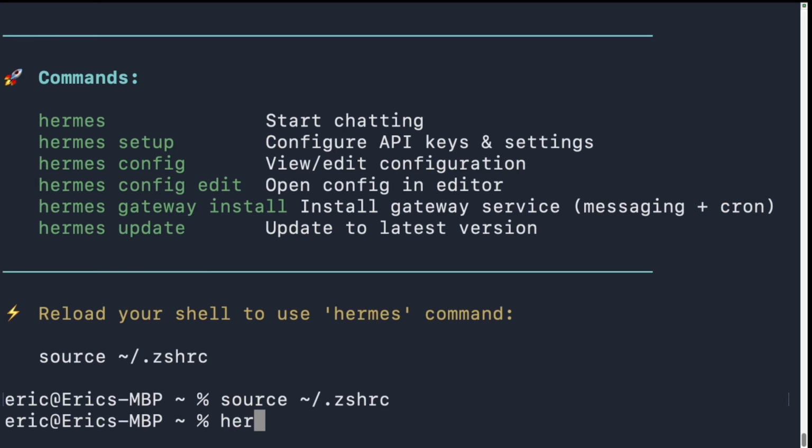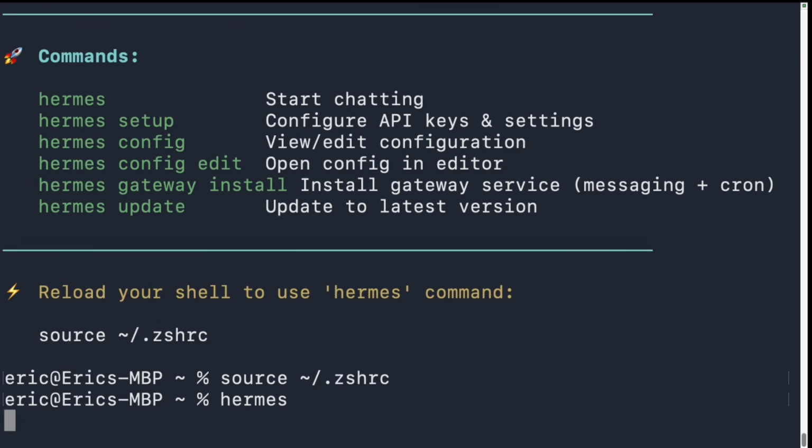Hermes has two modes. It has a TUI mode. TUI mode is a more advanced mode where you could use your mouse to select, or you use the default one. This default one will work for most shells. So you just choose Hermes, or you could use --tui. If you want to see all the commands that are available for Hermes, you could also say hermes --help, and this is going to show you how you should go about using Hermes. So for now, we're just going to say Hermes, and then press enter.